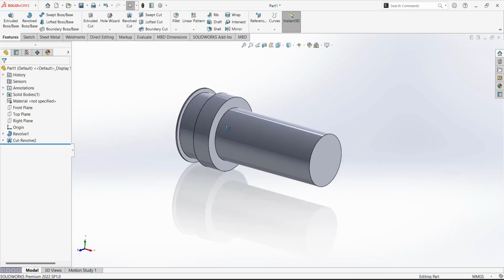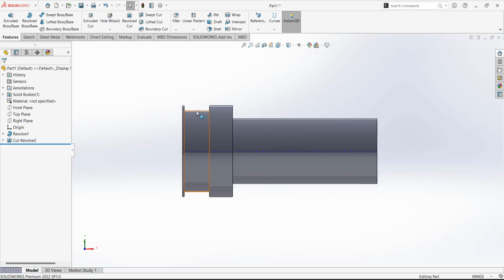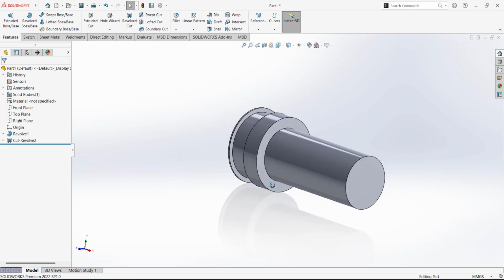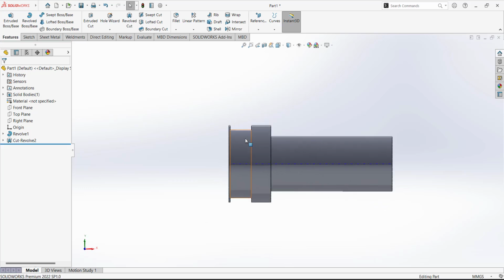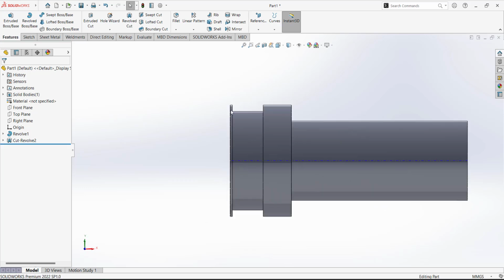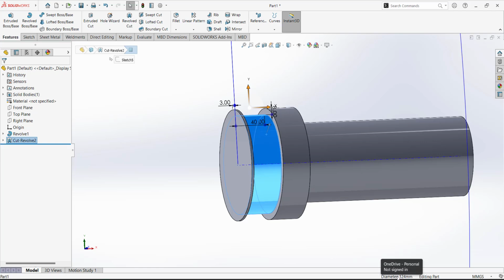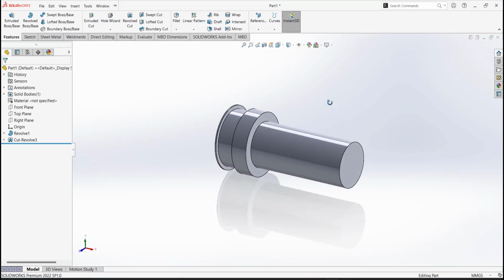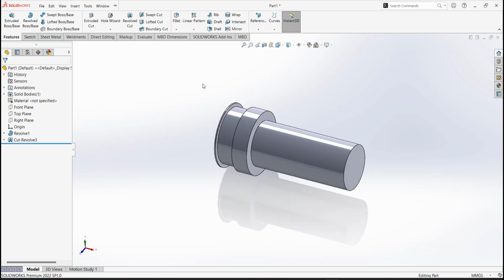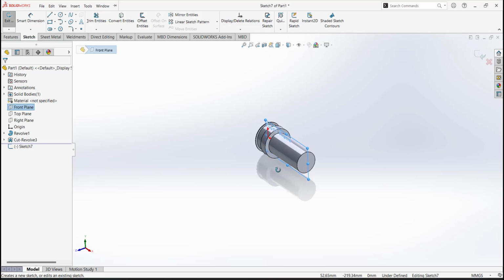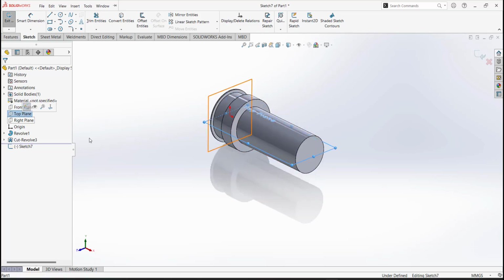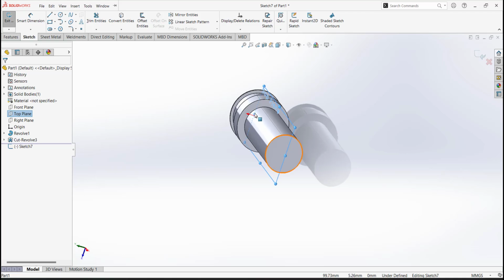Same as revolve boss. Now the revolve cut is made. The depth of cut was 8 mm from above. That was rotated. Now the total material removed will be 16 mm from the diameter. So here the diameter was 140 mm. And the diameter coming for the cut now is 124 mm. Now we will make some more profiles here by revolve cut. For that I'll select the plane, front plane, sketch. You can also go for top plane here, as it is also passing through the largest cross-sectional area here.